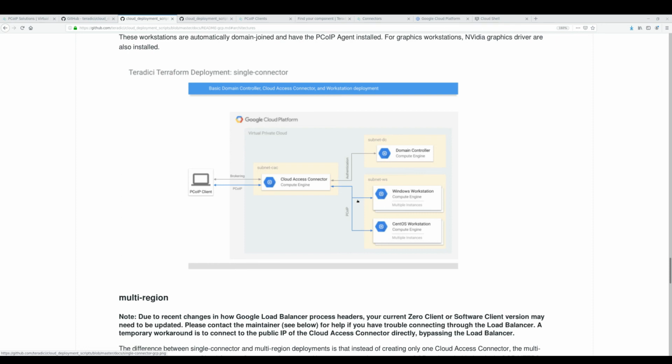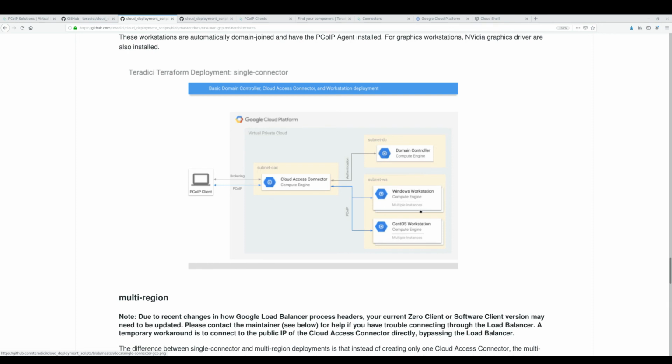The second subnet is subnet DC, which is where we'll create a Windows VM to serve as a domain controller that runs Active Directory. Remote workstations will join the domain here. The third subnet is subnet WS, which is where the workstations will be created, and they're isolated from the public internet. Firewalls are also created to allow wide open access within the VPC, and the selected ports are open to the public for operation and for debugging purposes.